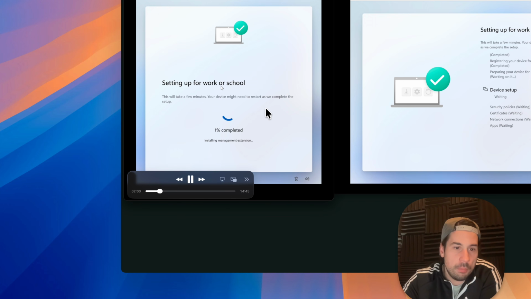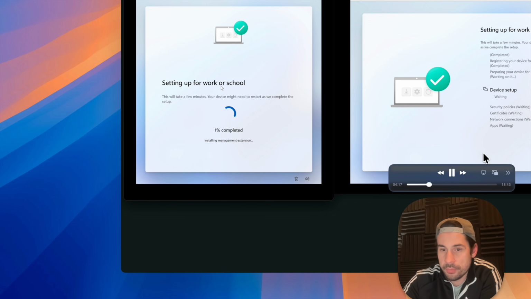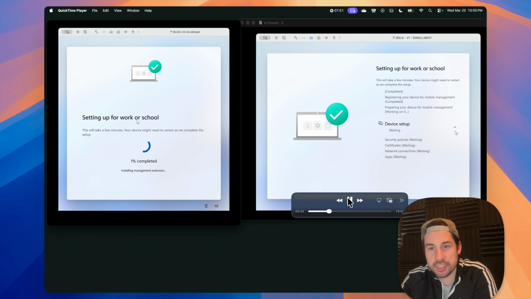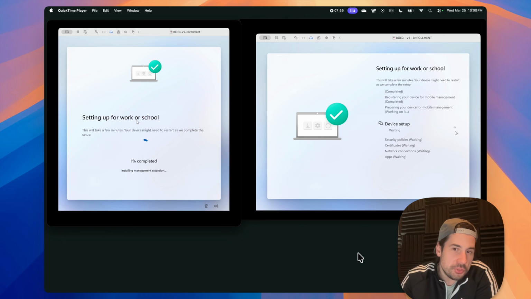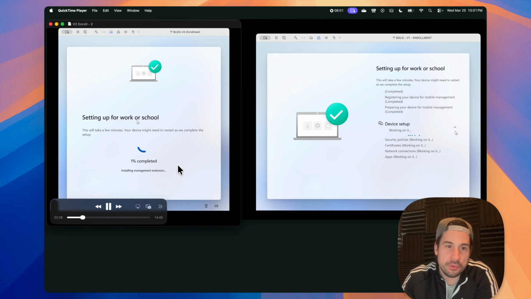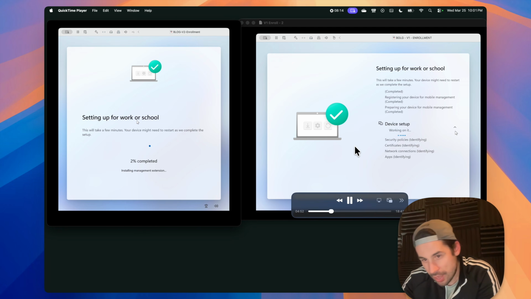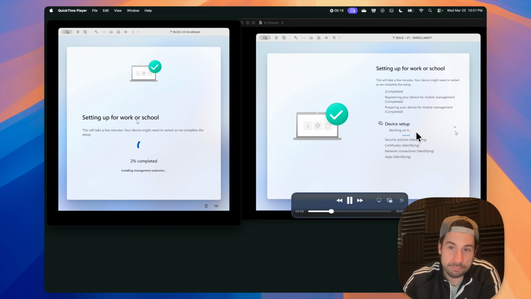All right, so pause here, right? Let's take this in. This is a pretty big difference, right? We have some insight on V1 to security policy, certificates, network connections, a lot of things that, I mean, I don't know if we need the end user to know all that. I much prefer the sleekness, the modernness, and quite frankly, the lack of information we're giving to eyeballs. We're on a need-to-know basis with zero touch. I'd argue this is maybe a little too verbose, but not the end of the world.